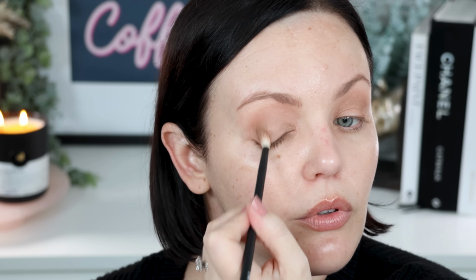But as you can see, it's not adding a whole heap of depth or dimension, so that's why I think this quad is good for people that especially want a whole quad of one and dones, in slightly different tones, but similar tones, or comfort zone type tones, depending on your comfort zone. That's where I think it'll be good. But again, you can see the formula is beautiful and very easy to work with.